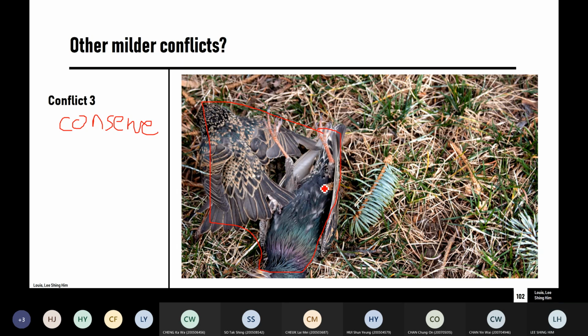But then, let's say some scavenger, 腐食者, some urban scavenger reptiles will pick up these corpses. But remember, these starlings were killed by poison. There is still poison inside their body. So there may be conflicts between conservation of a species and the removal of pest species. That is a conflict. Yeah.